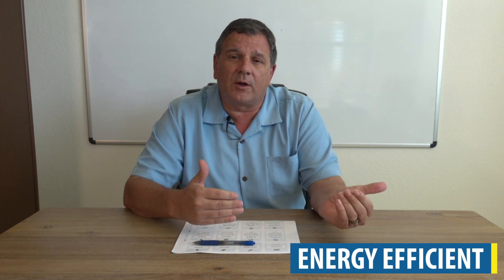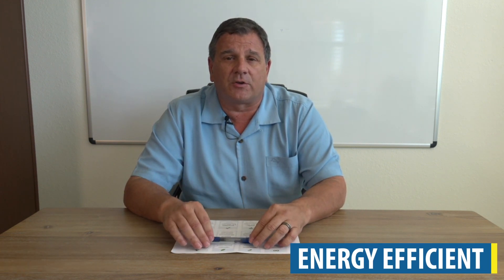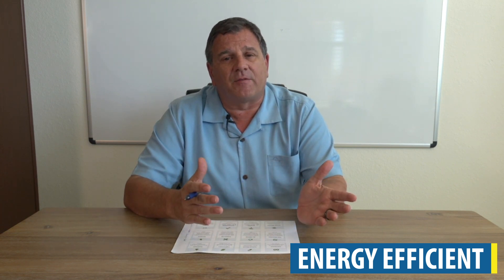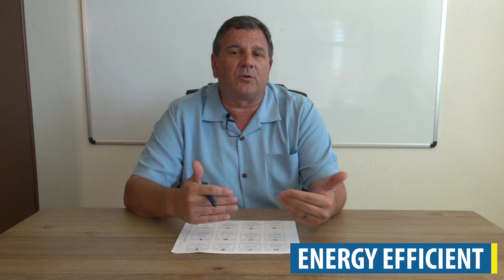RV Armor is very energy efficient and should help with the efficiency of your air conditioning unit. One of the side benefits — not even in our top 20 — is that I hear back from a lot of customers that it dampens and softens rain noise. If you've had a fiberglass roof where rain tends to be very loud, our system helps dampen that, giving you a nice soothing sound that might even put you to sleep.